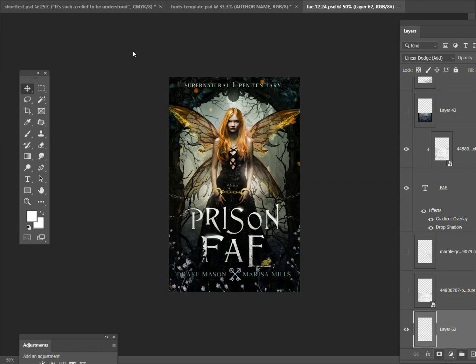So in the last video, I just showed how to choose fonts for your genre. I'm just showing you this one because it's something I'm working on right now, and this is kind of what we're going to be building towards. So you have a pretty complex background with some elements in the foreground. You've got your text. There's a little bit of a glow effect on some of the fonts. There's also a texture effect on the fonts, but you can't really see it. And then there's some glow effects on top of the character, which I'll show you how to do later.